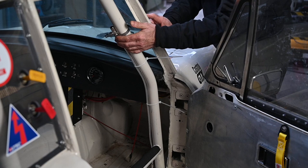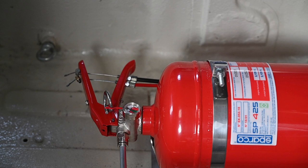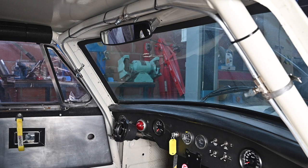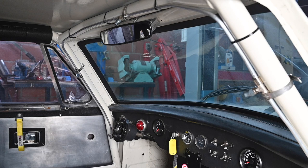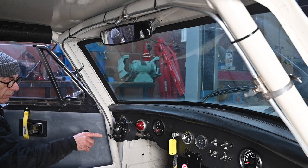All the cables are now in place — even the emergency cutoff, which I can pull from the outside to toggle the switch. The cables for the pull handles for the fire suppression system are also installed. There is a safety pin here that you need to remove before you start racing, otherwise you can't pull the handles. In the cockpit we have four jets installed: one on the right-hand side, one in the middle of the roof pointing down, one on the driver's side pointing at the torso, and one spraying inside the footwell of the pilot. This system should be more than adequate and good enough to protect us in case of a fire.